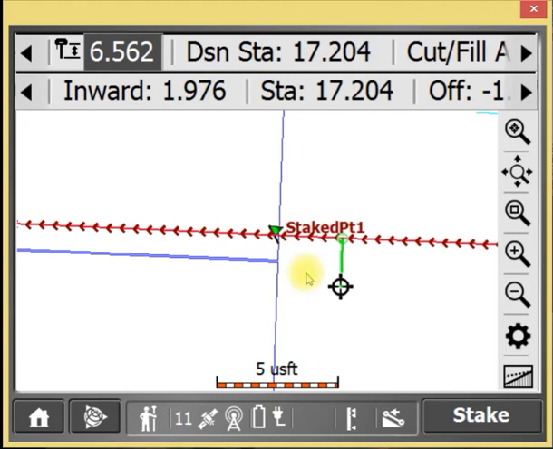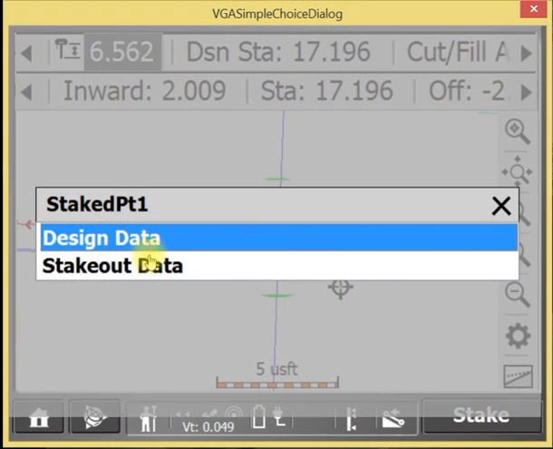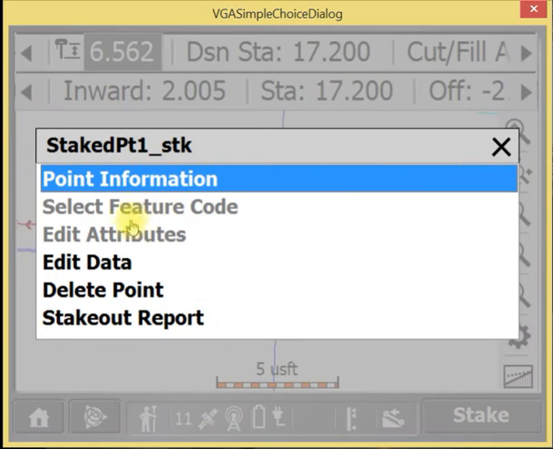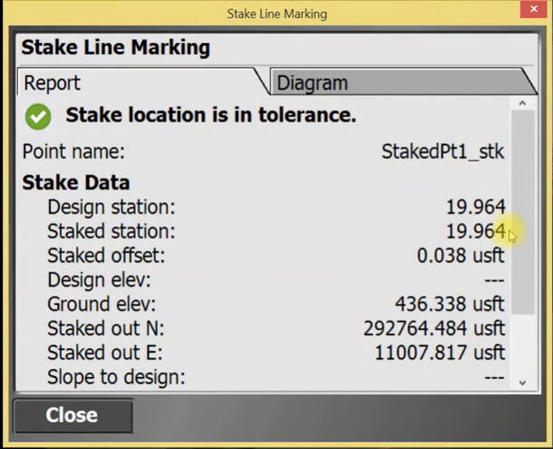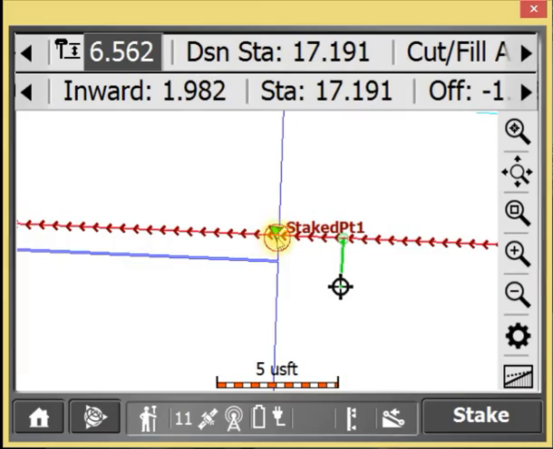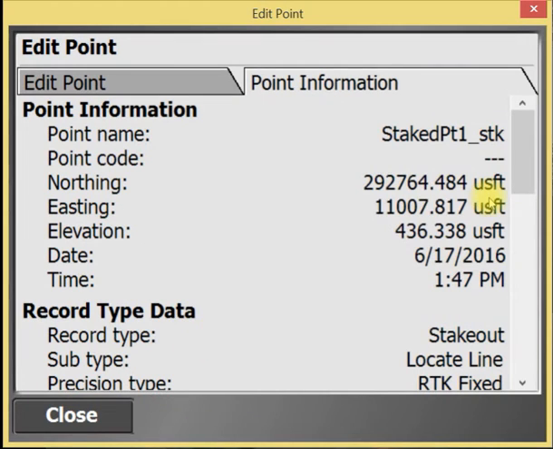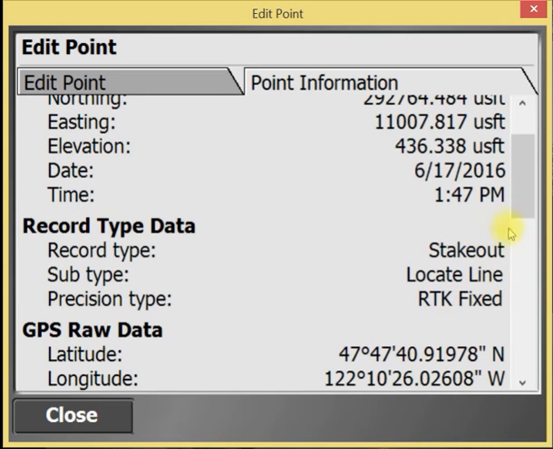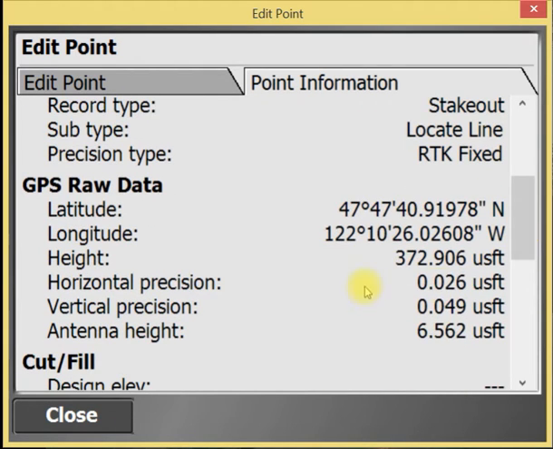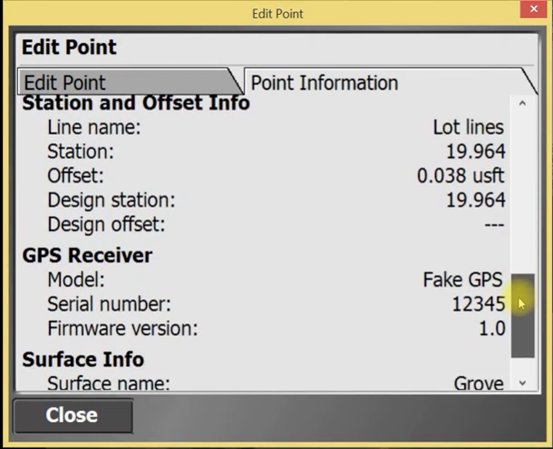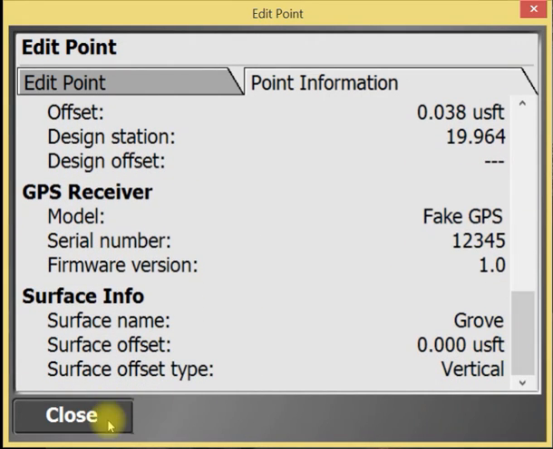And if we walk away, we can always highlight this flag and get our stakeout data from it. And you can do a stakeout report, and it's that same page we looked at, so it's saved. You can come back to this any time, import it into Business Center. This also gives you point information: northing, easting, your point name, the time you took it, what it was, your fixed, your tolerances at the time. So this is just kind of for your records, cover your butt when you're in the field in case things go wrong.